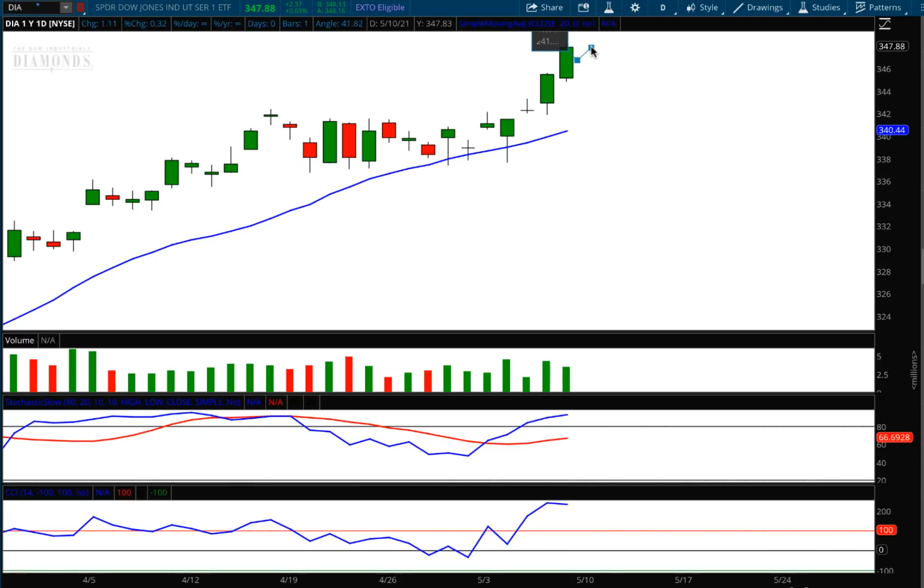So it's going to look something like this, a little bit higher, and then a pullback to this moving average by the end of the week. And the reason I say that is, again, the stale green light. Remember, 7 green candles in a row down here. We have a wide divergence from the moving average. That is known as the rubber band effect. We have the oscillators overbought in both cases, the stochastics and the CCI rolling over. That's bearish. And we have gaps below the market on the diamonds as well.